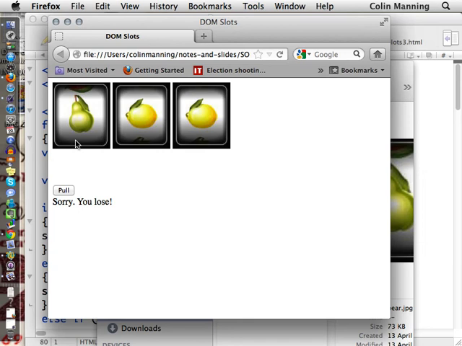So then we have our random number, which let's say it's 2. And let's say 2 is the pair. We need to go from that number to the pair. If we were cute, we might have called the images fruit0, fruit1, fruit2, and fruit3. And then we could take that 0 or 1 or 2 or 3, stick it onto fruit, and have like fruit2.jpg. In this case, it's clear that we didn't do that.